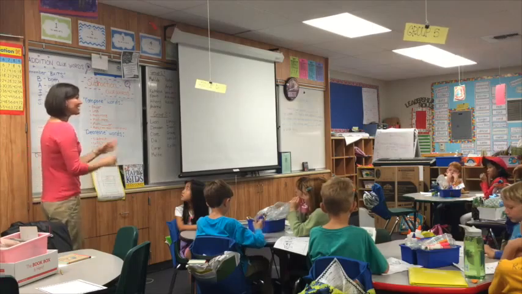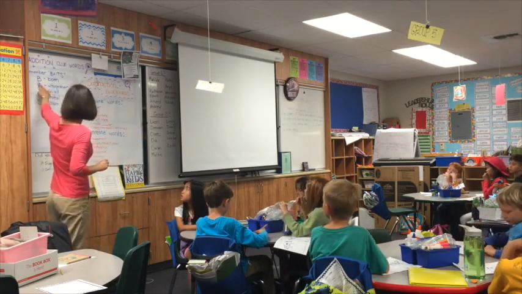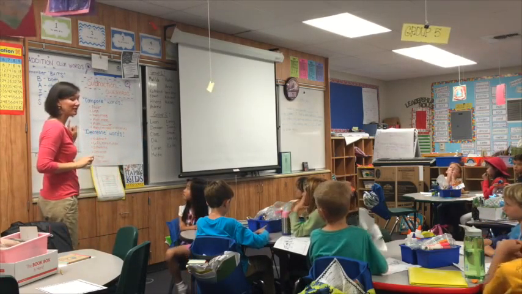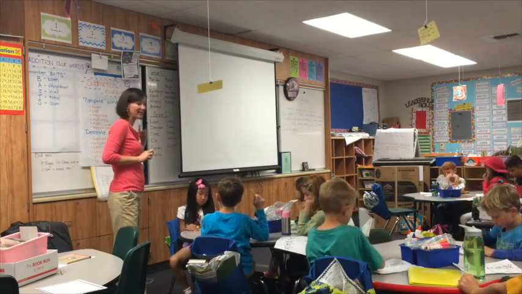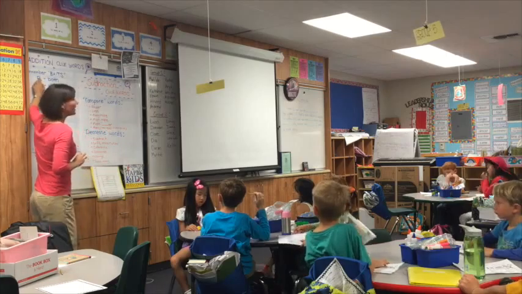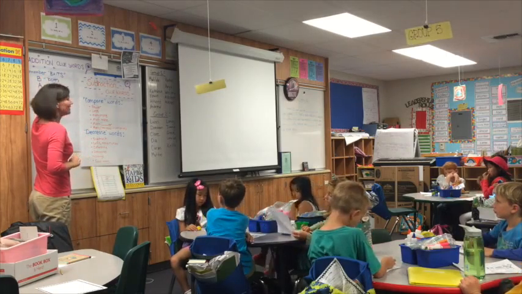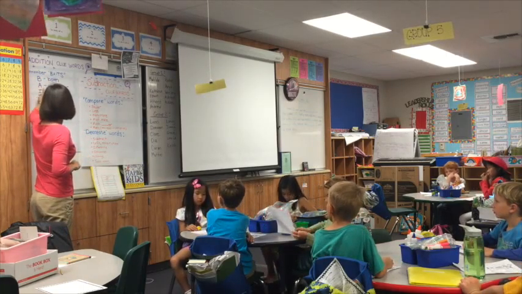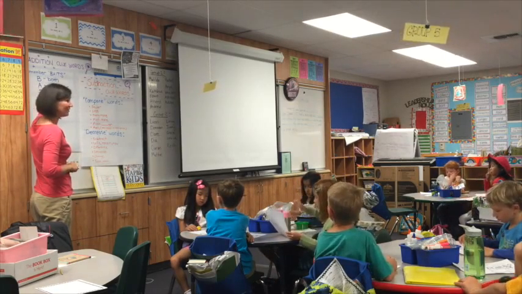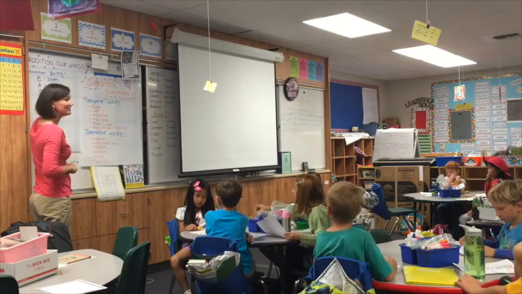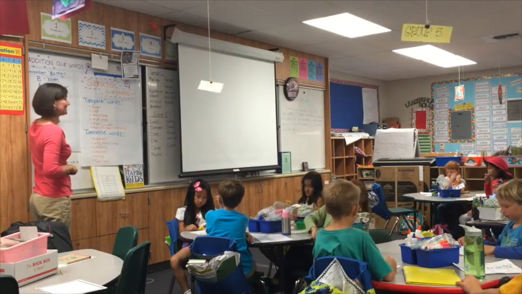So all together, when I say a letter, I want you to tell me the word that goes with that letter. Are you ready? Yes. You can show me you're ready by looking at your tool bag or looking at the poster. Okay, ready? B. Both. A. All together. I. In all. T. Total. And S. Some.